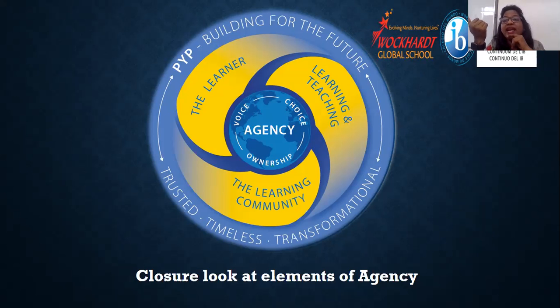I remember when I joined IB in 2016, in our old school we used to follow the old book. The heading was Making the PYP Happen. I myself feel very fortunate that I was a part of both. So I have followed the old PYP framework and the new as well. The enhanced PYP talks about these three elements, and agency within all three is giving students more opportunities, recognizing their voice, giving them multiple choices, and making them empowered.